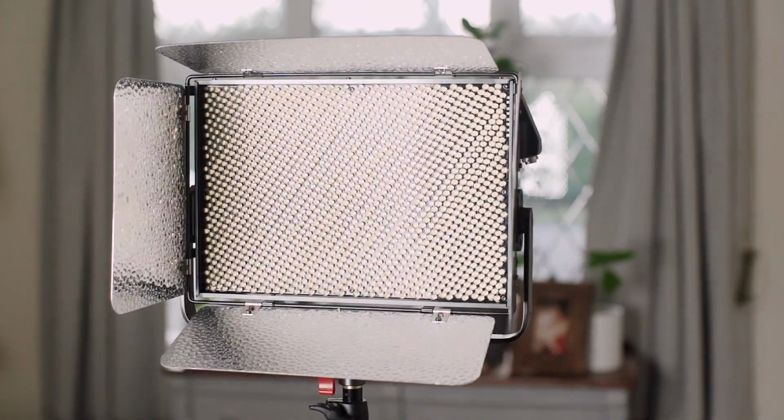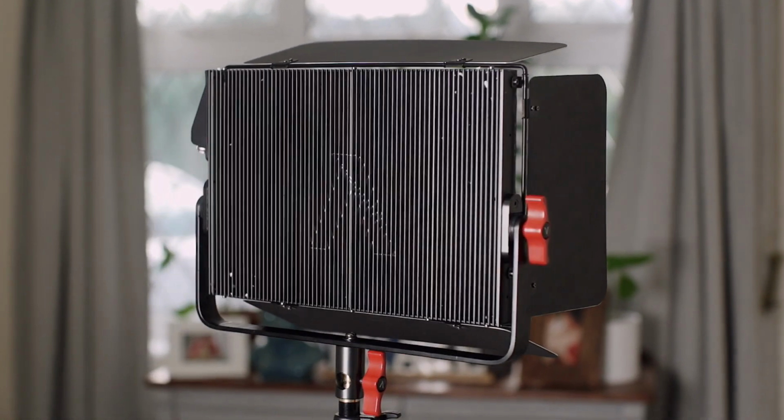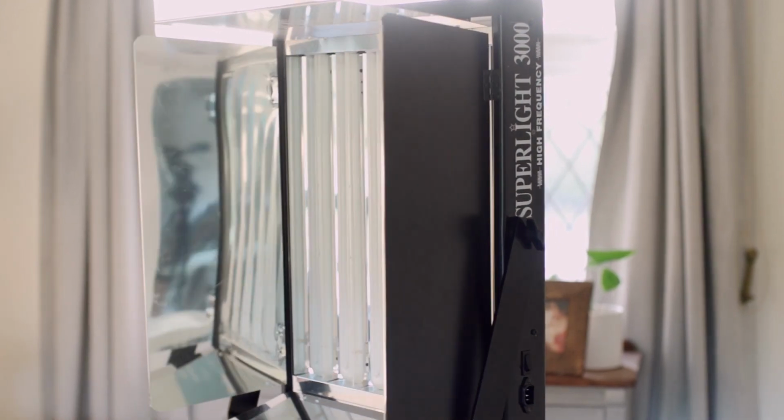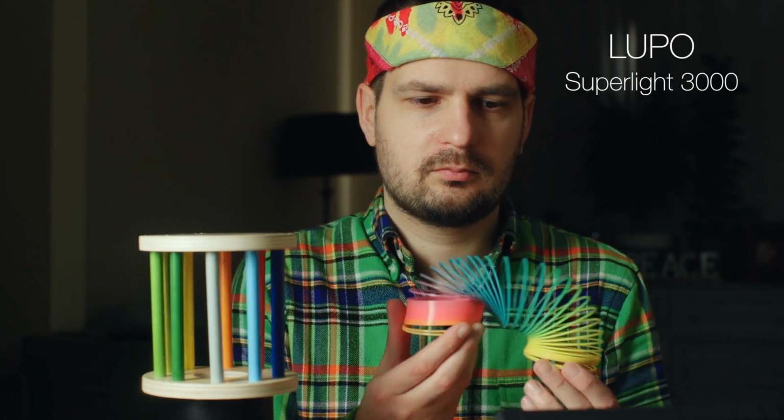So it's finally that time when we compare this light to other lights in terms of light quality. And for the daylight test, I've picked the Aputure LS1, which is definitely one of the best LED lights for the money out there, with great CRI and color accuracy. And the second light is the LUPO Superlight 3000, which is more of a traditional Kino Flo style fluorescent light, which I've had for years, but I still love the light that it produces. So as you can see, for this test, I decided to use every colorful object and item of clothing I could find in the house, so you guys can judge the colors from as many objects and textures, as well as the skin tones.